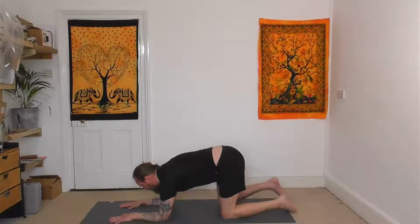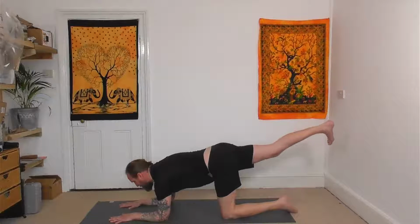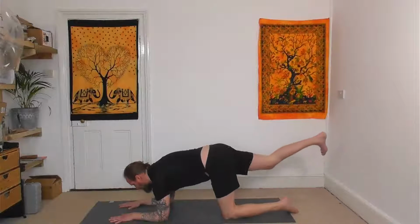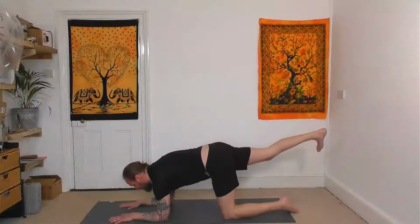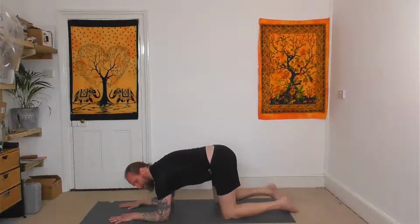We'll lift up the right leg. Press into the right heel, extending the right leg. Right knee towards the right arm. Press into the right heel, extending. Right knee to right arm. Do that once more. So you're pressing into that right heel as you extend. And then we'll pop the right knee down onto the mat.